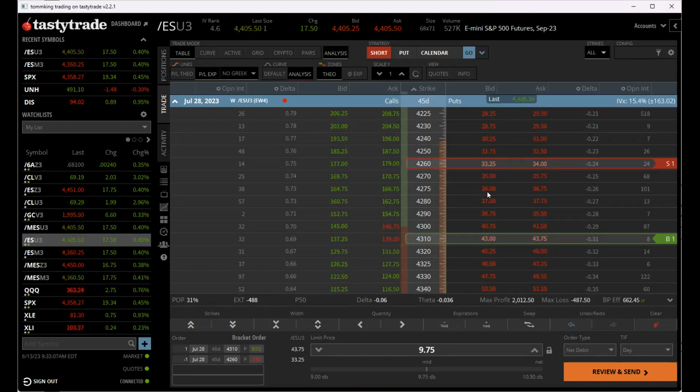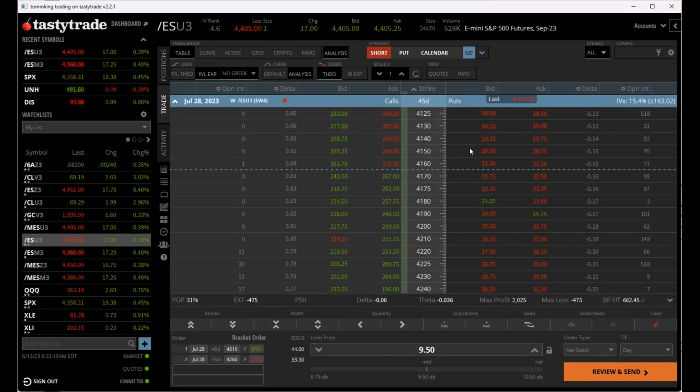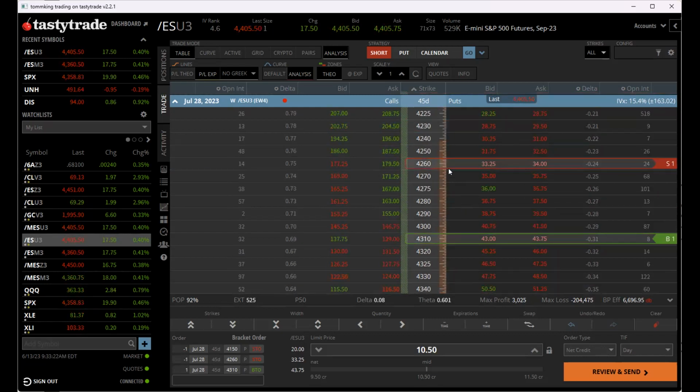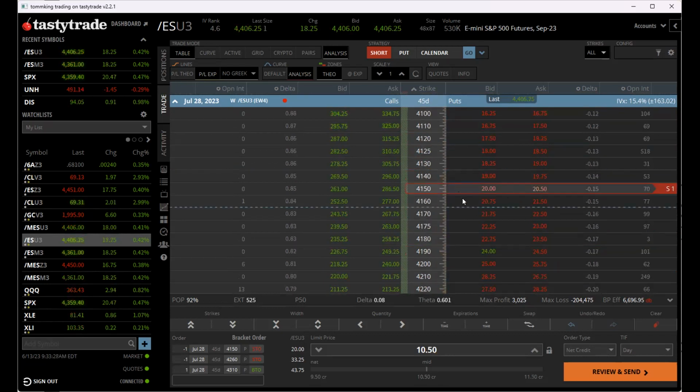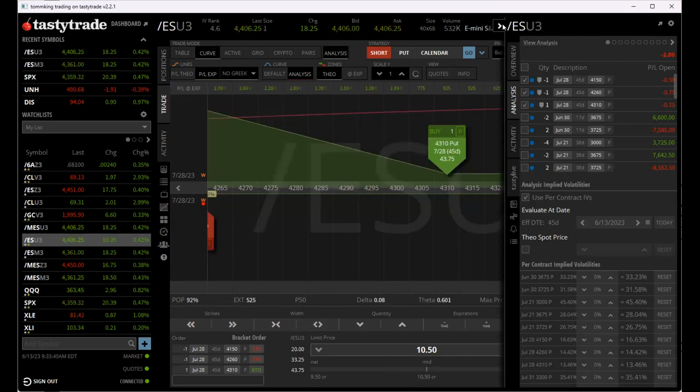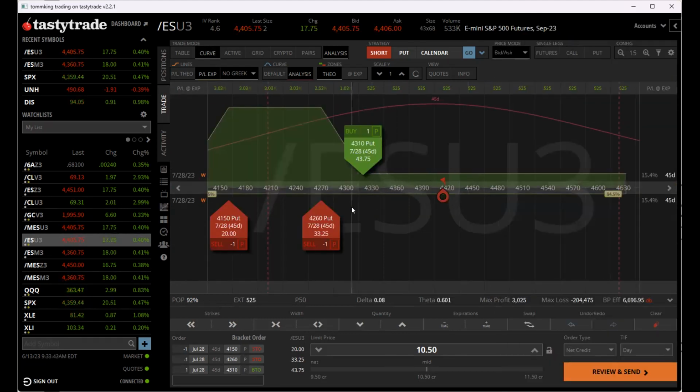Okay. Then I'm going to go out and find a put around $20 here, and I'm going to sell that put as well. So now I have the 1-1-1 structure. Buy one 43.10, sell one 42.60, making a put debit spread, financing it with one more naked put at 41.50 for $20. I'm taking in $10.75 roughly for this particular trade. Let's look at what this is going to look like here.